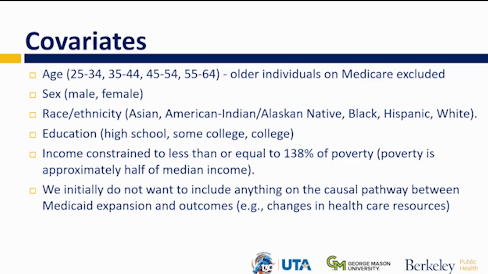And again, we don't have anything on the causal pathway between Medicaid expansions and outcomes. All we know is that we assume there was some kind of change. But the real meat of this that we'd like to get into later is why these things are happening, right? Because we want to fix the problem, we don't just want to describe the problem.